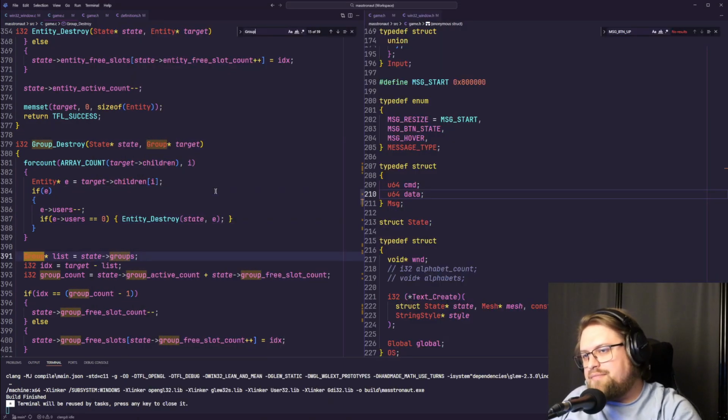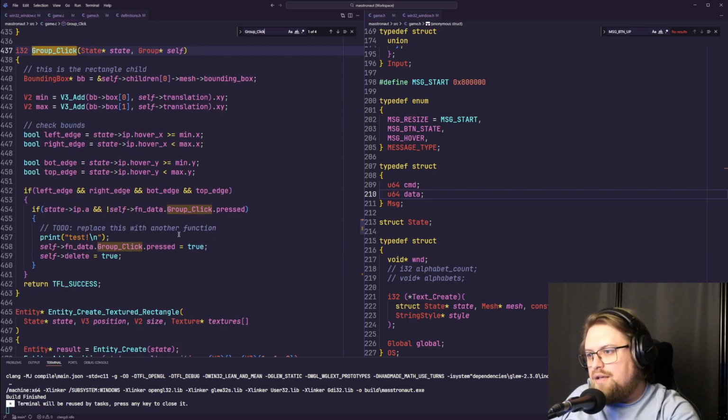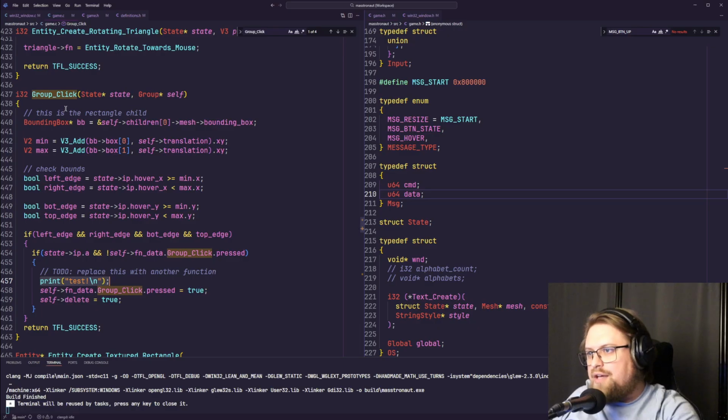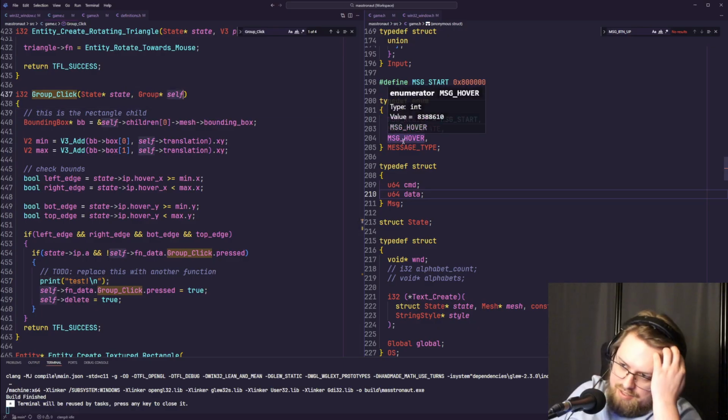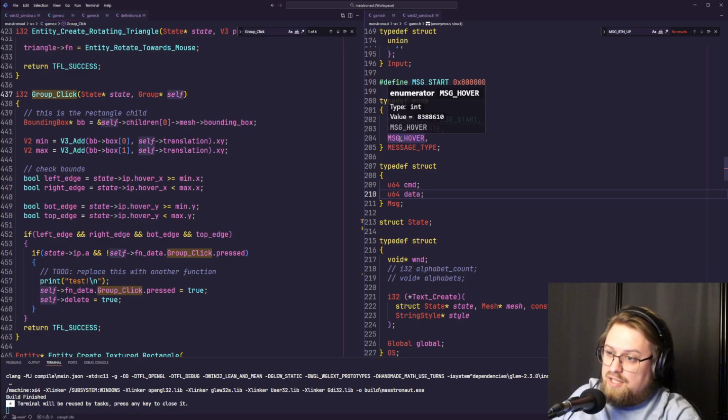And you could say this function here, right now I'm just printing test, but I could definitely have a function in here.